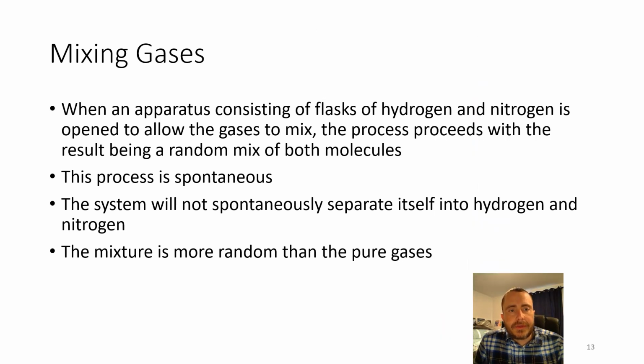Another way that we can think about the randomness of something is, let's say that we were going to take 2 different gases and mix them together. My example here, which we're going to see on the next slide in a pictorial view, is let's say that I had a couple of flasks, one filled with hydrogen and one filled with nitrogen. They were separated, and then I opened up a valve in between them to allow the gases to commingle and mix. Well, over time we're going to end up with a random mix of hydrogen and nitrogen on both sides of it.